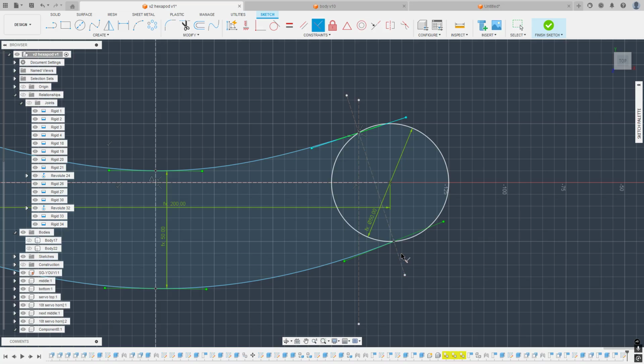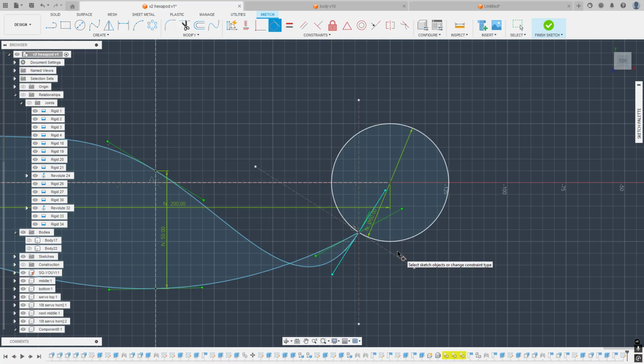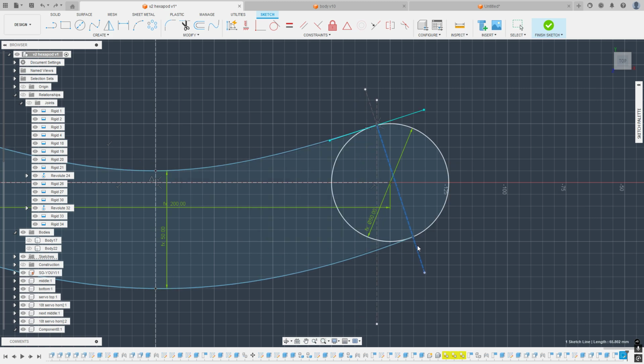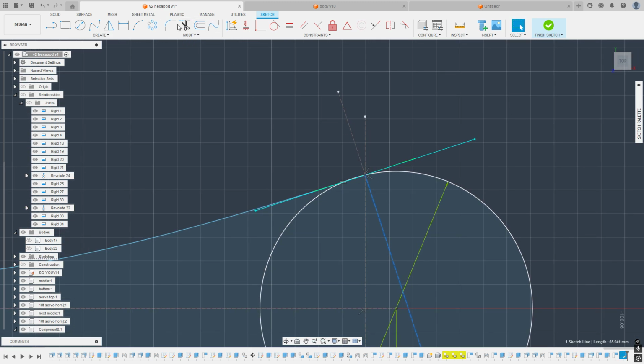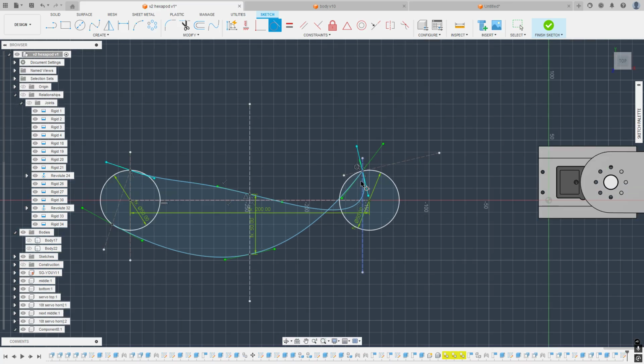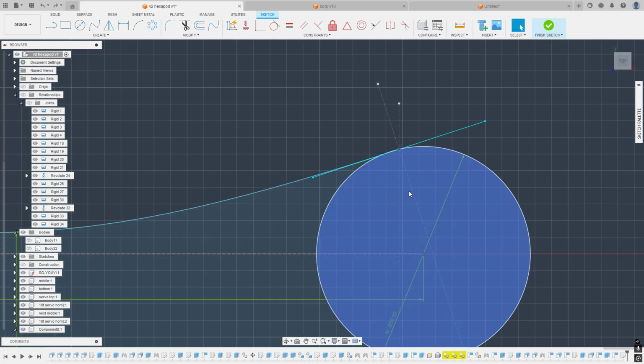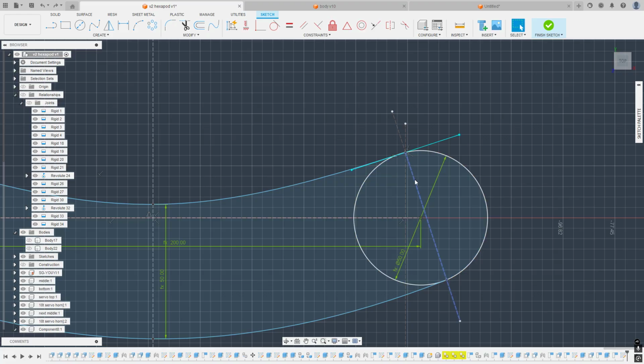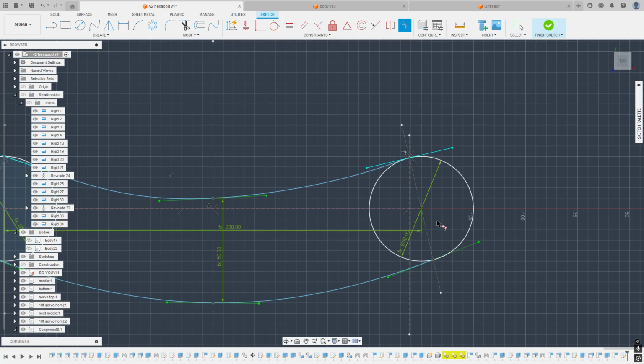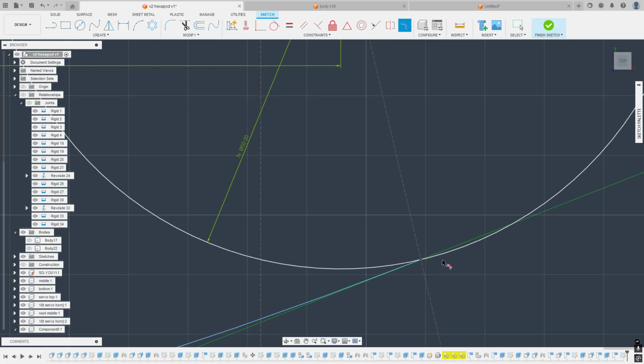We want this line to be perpendicular to this, but we can't do that. Okay, tangent, tangent, tangent. Oh my gosh, okay. I feel like it should be tangent, no? It should be, right? Okay, let's see. Tangent to this. No, what's happening? What if I... Wait. Wait, if I can click the circle, what else? What can I have? I can have curvature, this line, with this line? Wait a second, guys. Might have figured it out. No, I didn't. This isn't right.